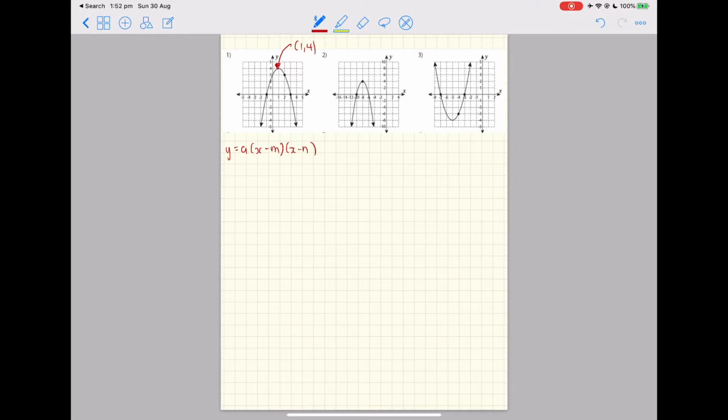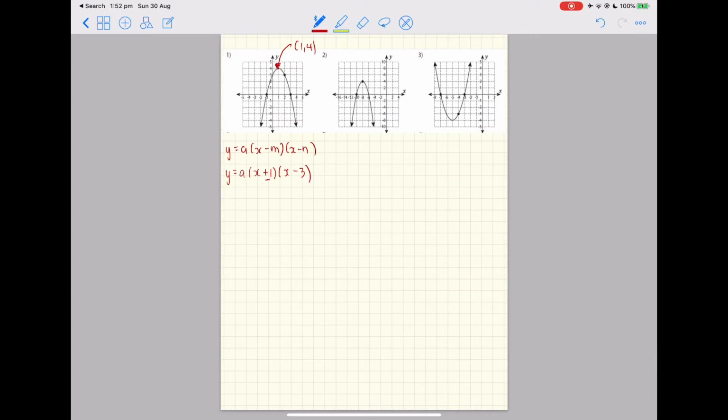So in this case, I'll substitute my x-intercept values in. So it's going to be y is equal to a(x plus 1)(x minus 3), okay? Just remember, generally speaking, it should be flipped. So if you substitute -1 into m, 2 negatives will make a positive, which is why I've got +1. And if you substitute 3 into -n, you're going to get x minus 3, right?